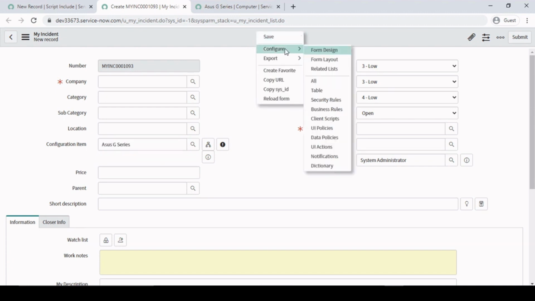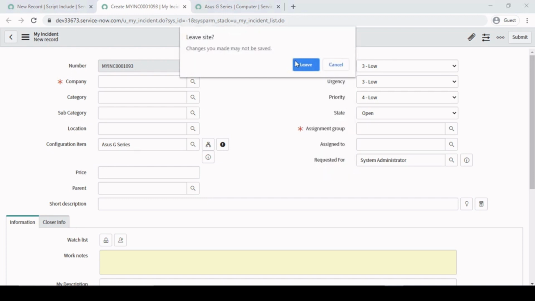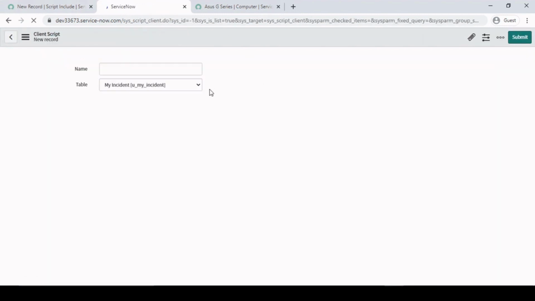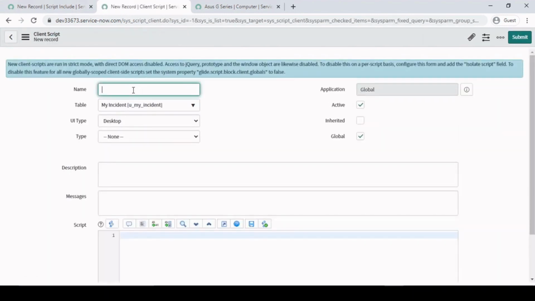I'm going to create one onChange client script here, basically on the configuration item. Let's name it auto set assignment group.